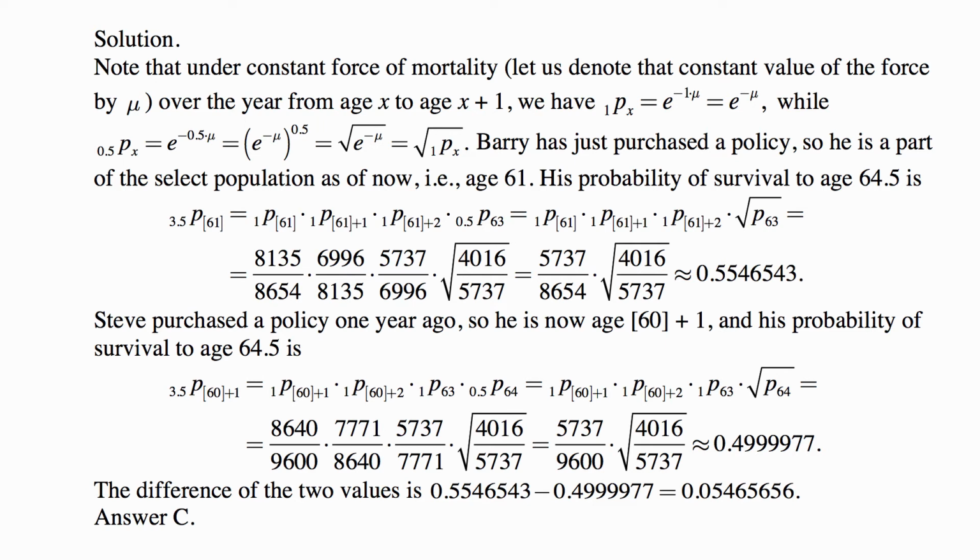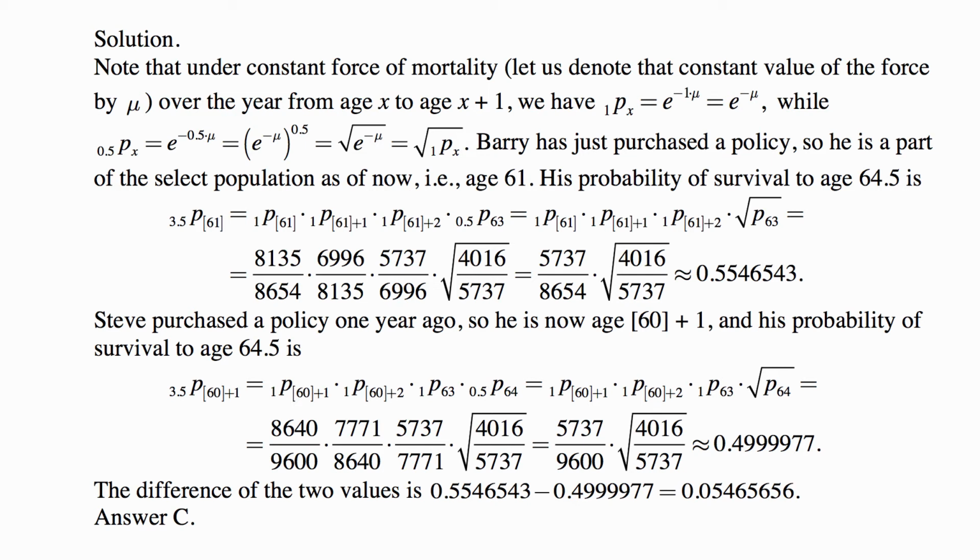But the probability of survival for half a year is the square root of the probability of survival for the whole year. And now we read these probabilities of survival from the table as the ratio of the population at the end of the year to the beginning of the year, and we substitute them, the ratios of the size of the population at the end of the year to the beginning of the year, in all 4 cases from the table.